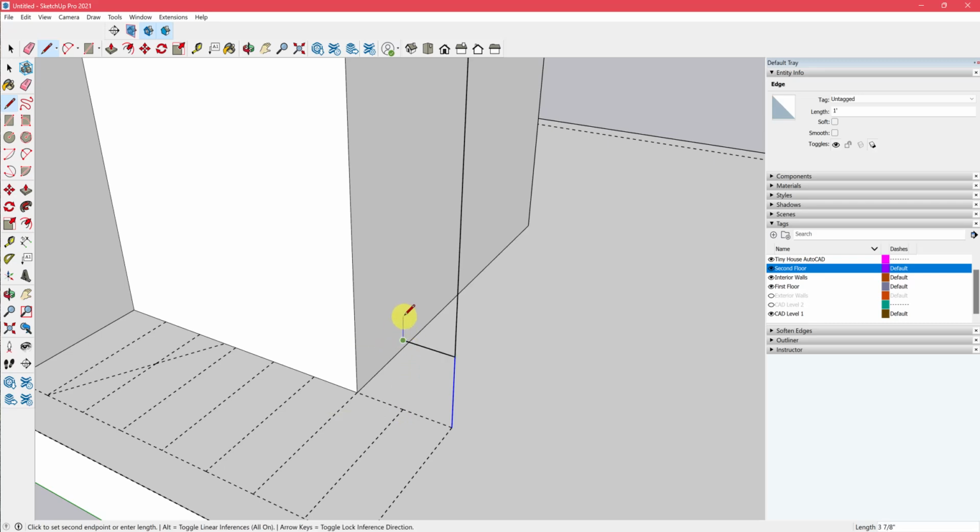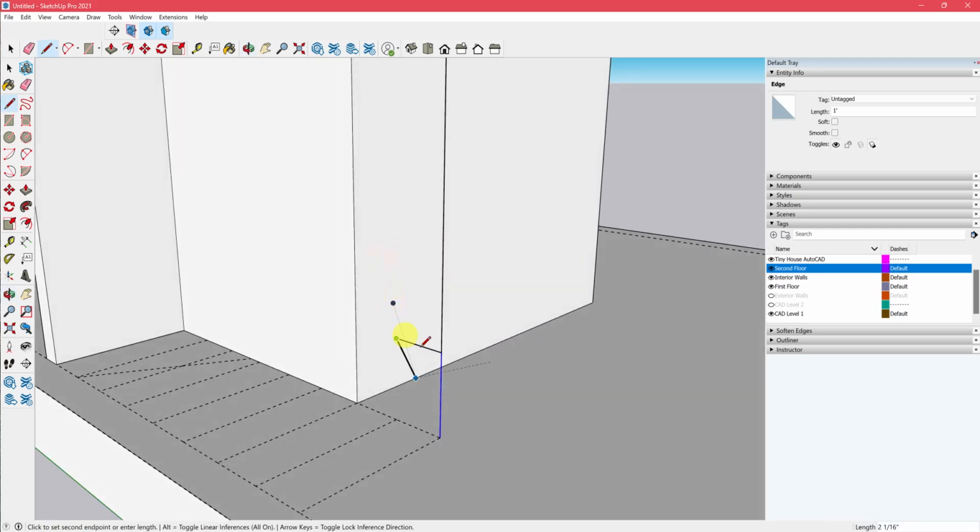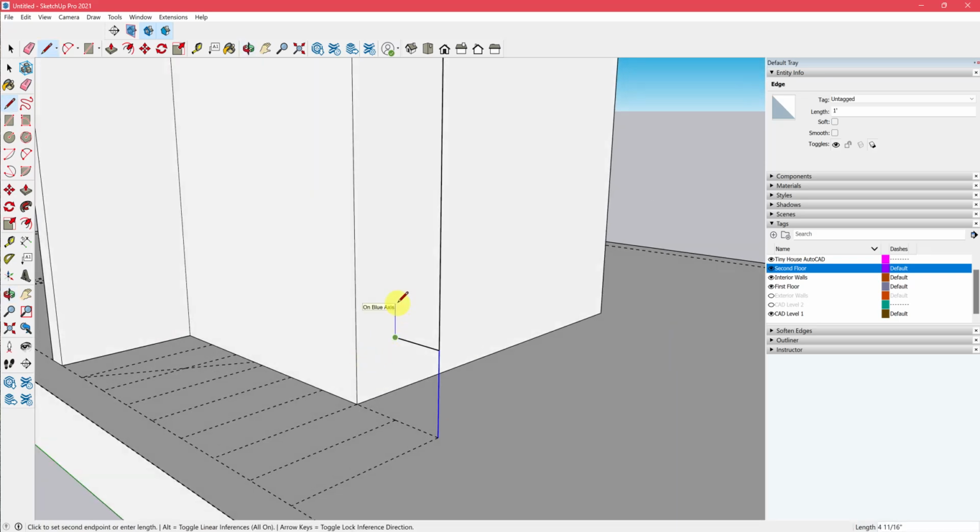And then we'll do the next stair riser. Go up the blue axis, hold down shift, and along my line here, I might need to orbit myself a bit. All right, let me find that blue axis again, hold down shift, and let me find that endpoint of that second segment here.